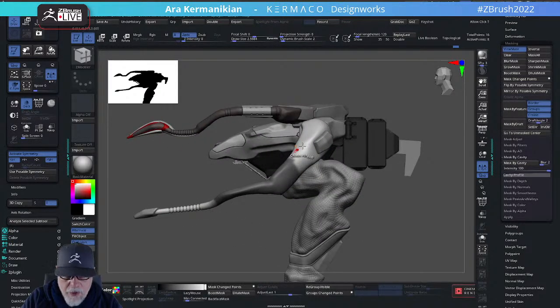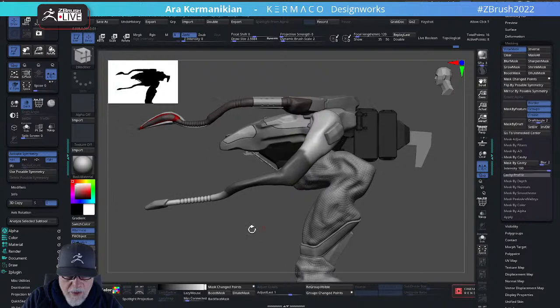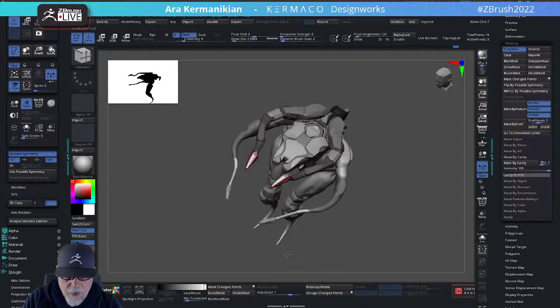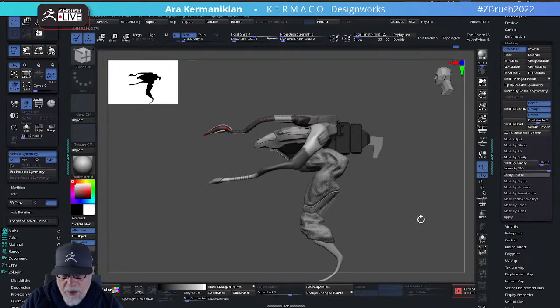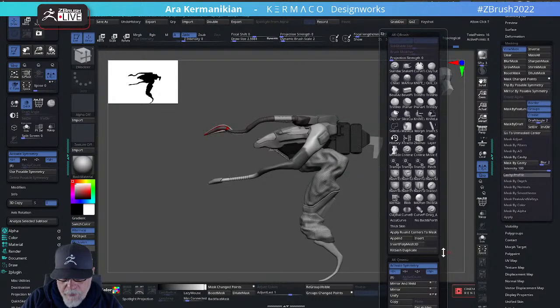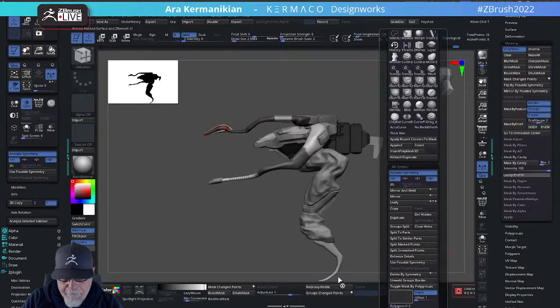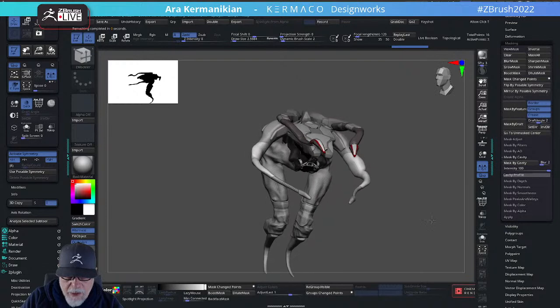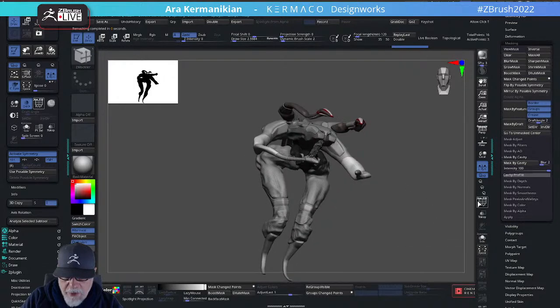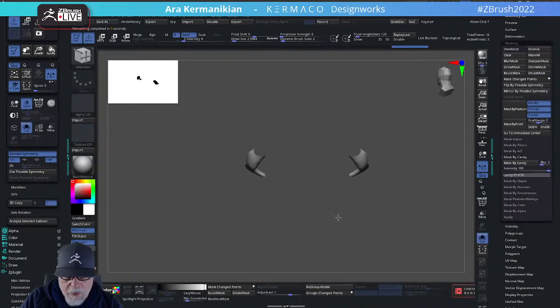This looks good, this looks good, this does not look as good as I'd like it to. So I'm going to try one thing here, which is extracting it as a separate piece and seeing if I can make sense of it. All right.